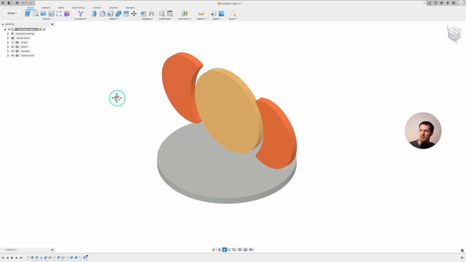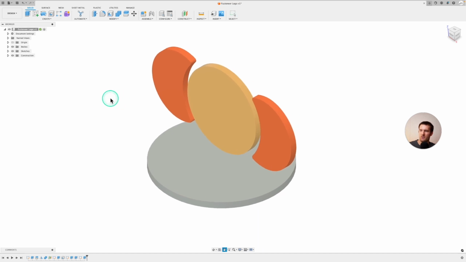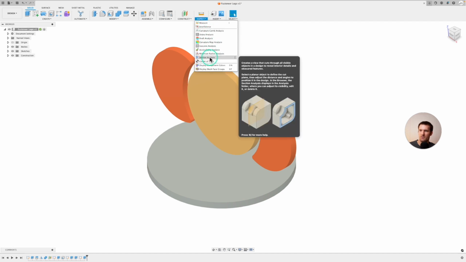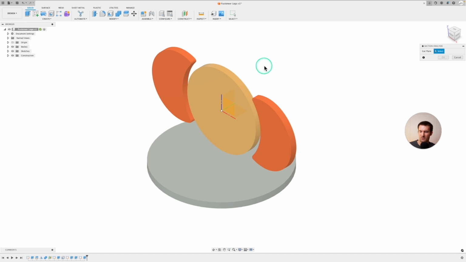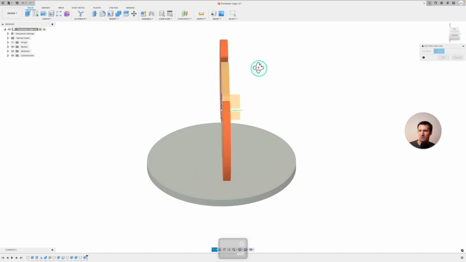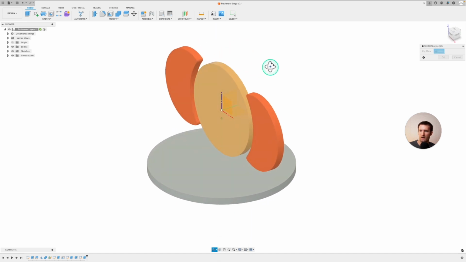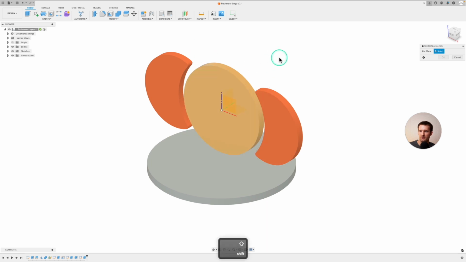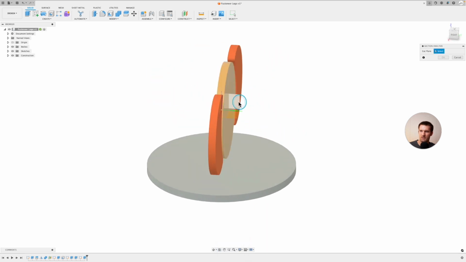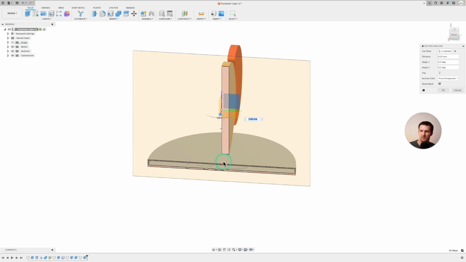So this is our file, and what I wanted to show you was how to use a special type of view, which is a cross section. And again, we haven't really modeled anything, but in the future you'll know why this is important. So if you click on inspect, do section analysis, okay, and now we can move around and figure out how we want to cut this part in half. So if we selected this, you'll see that it cuts this way.